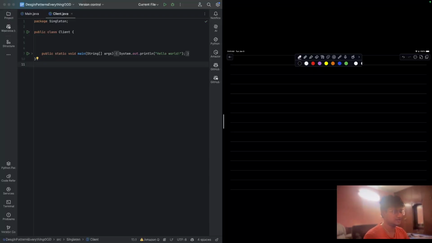You have a lot of design patterns, right? We'll be going through all of them. But yeah, so now you've understood what a design pattern is. Let's see what kinds of design patterns we have. So we have three main design patterns. One is creational, right? One is structural, and one is behavioral.